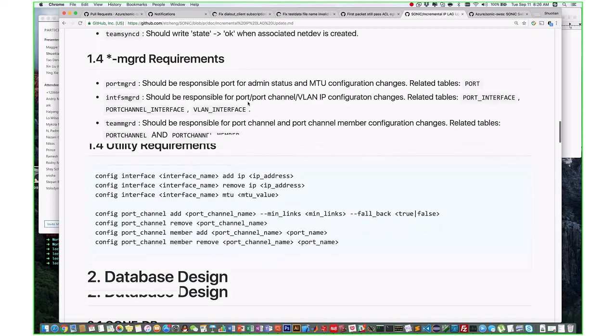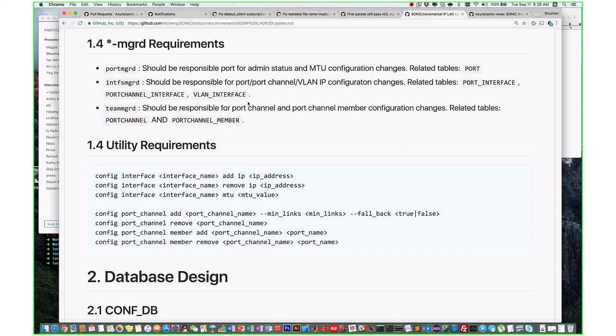The manager daemons are newly introduced here. Three newly introduced manager daemons: the port manager D, interface manager D, and team manager D. Each of them is responsible for a specific configuration database. The port manager D is going to listen to the port table in the configuration database.